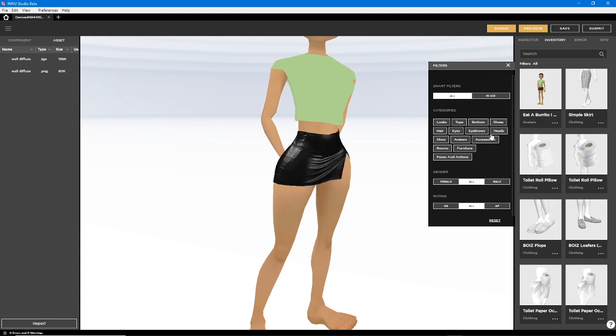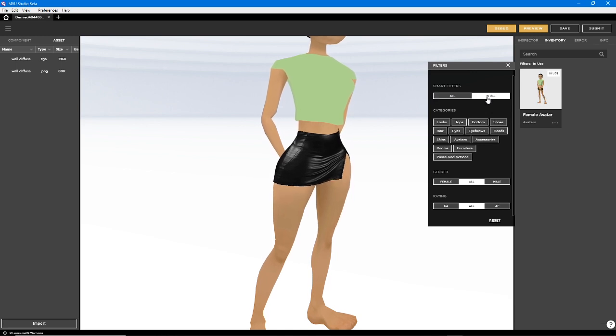with a smart filter. So obviously we've got the option to filter all our products or the stuff that's in use.